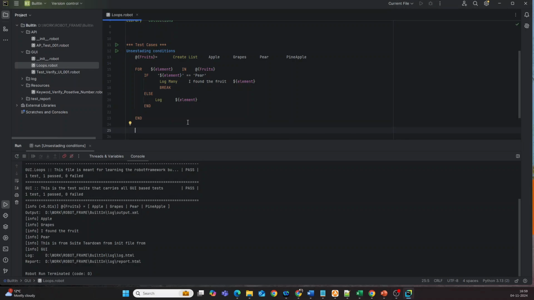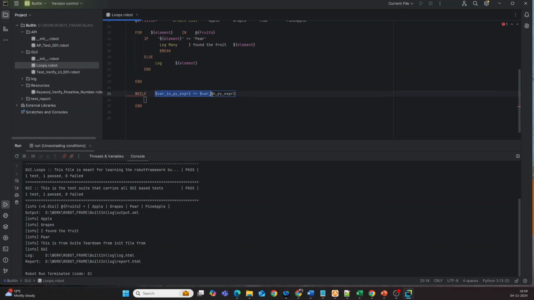Let us make while as true. I will always give it as true.